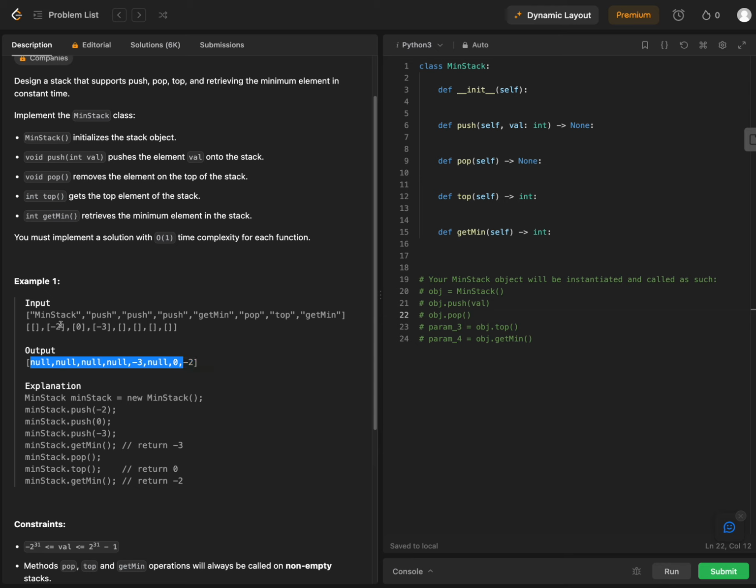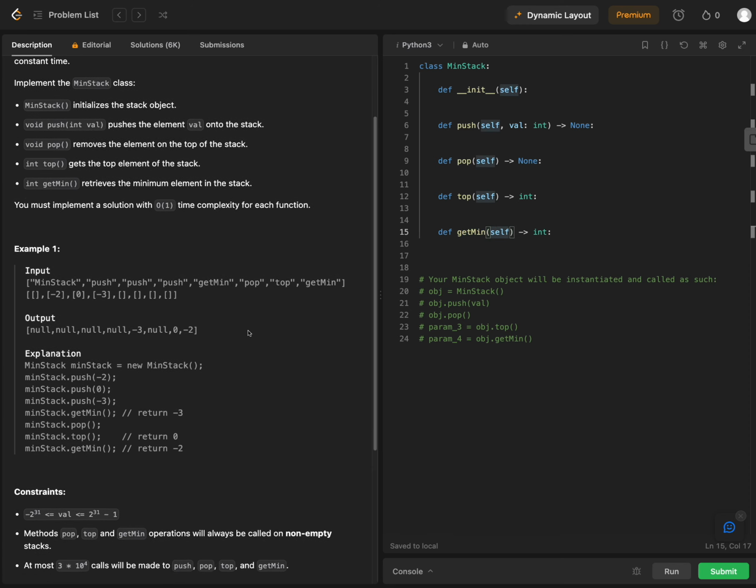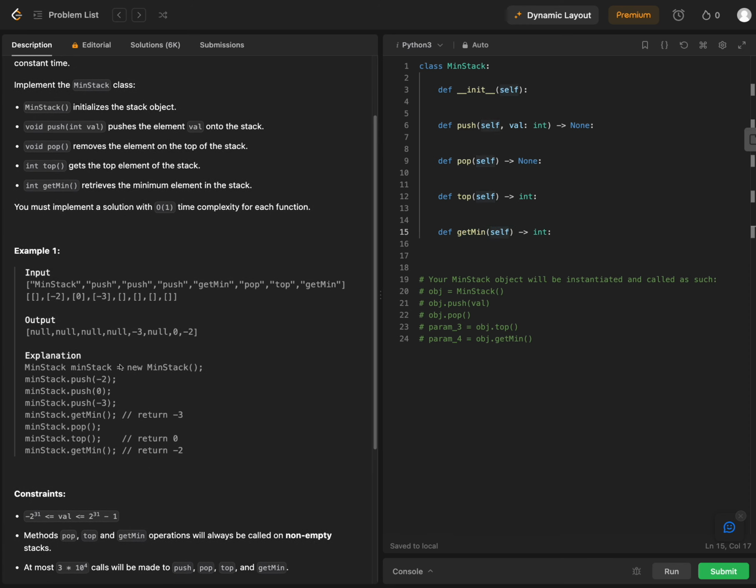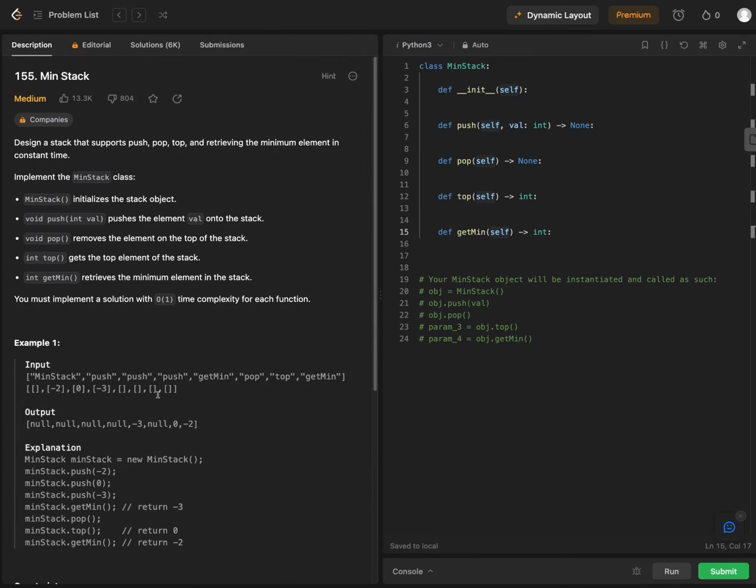So the only time where something is actually outputted from this, as you can see, pop here returns none, push returns none. The only time that we are returning a value is from top and get min. So given an array, let's just use this as an example.